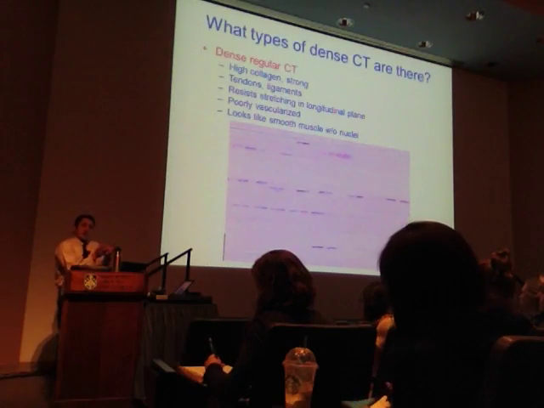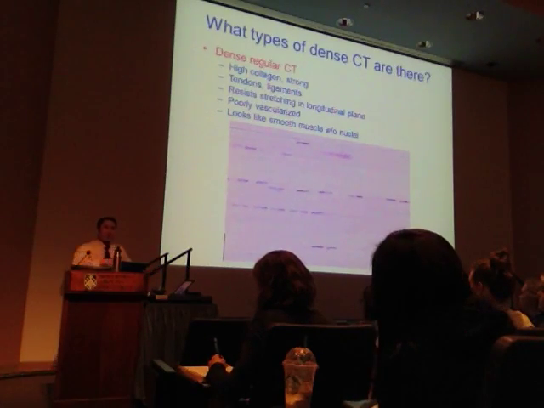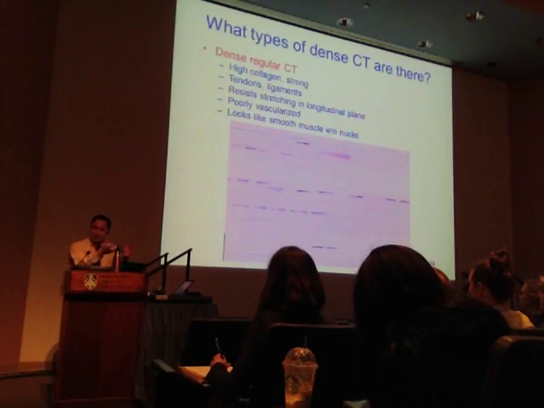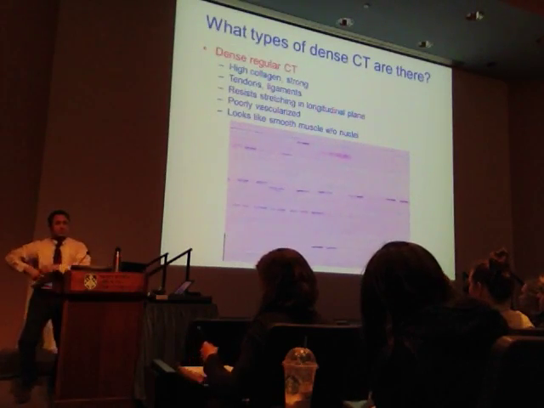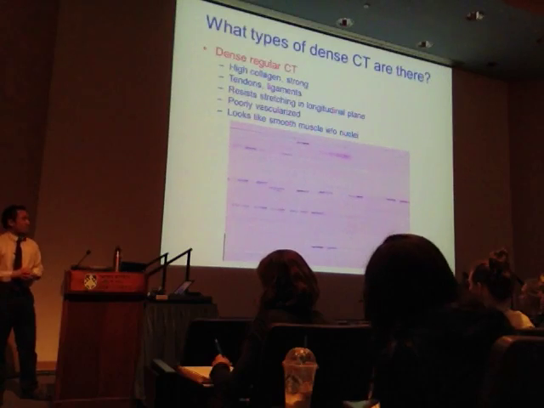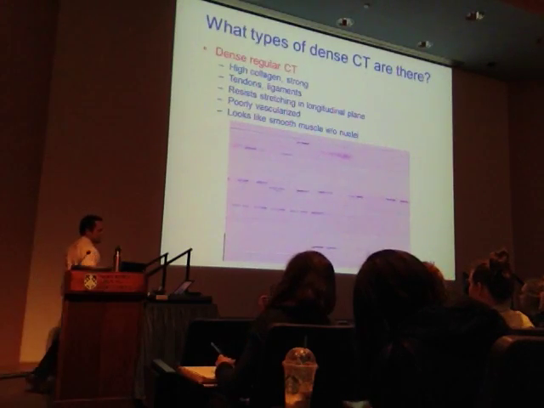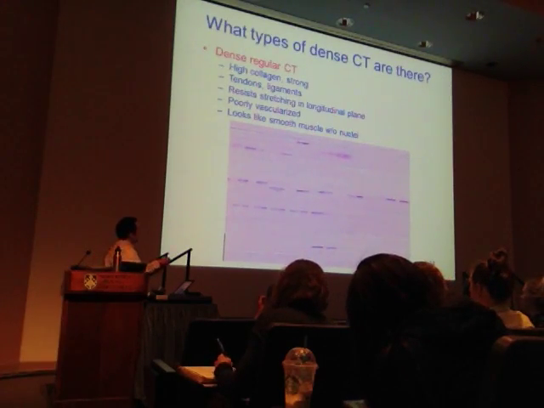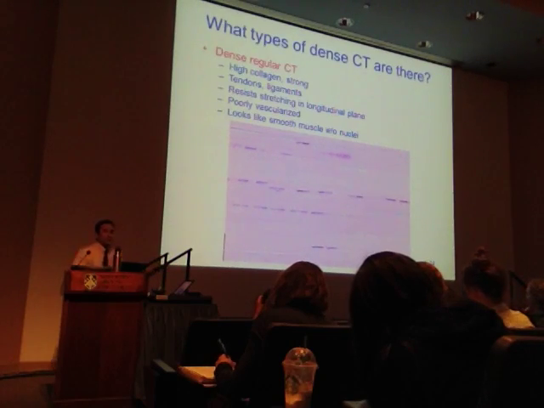So we're in our second category. We talked about epithelial tissue, and we introduced connective tissue. Now we're finishing out connective tissue. Then we'll move on to muscle, and lastly we'll talk about nervous tissue. This does look like smooth muscle, but the difference is, look at how few nuclei are here.